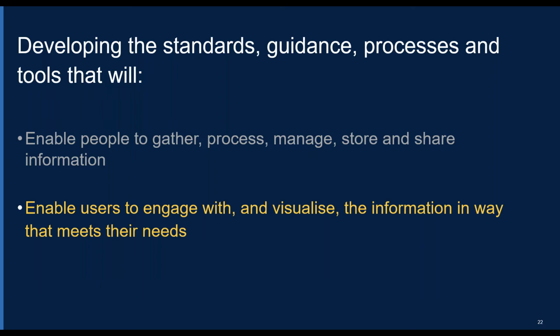The second stream of the program is then about saying, once we've got that standardized information, what is it the users need to be able to engage with that information, visualize it, interrogate it in a way that meets their needs and enables them to make the decisions they need to make. Now, some of this may be very simple visualization tools all the way up to digital twin. But again, it's about understanding, every time we add complexity in terms of the tools that we're using, what is the additional value that we get back from that? So again, ensuring that people don't spend more on the technology than the benefit that they get back from that.